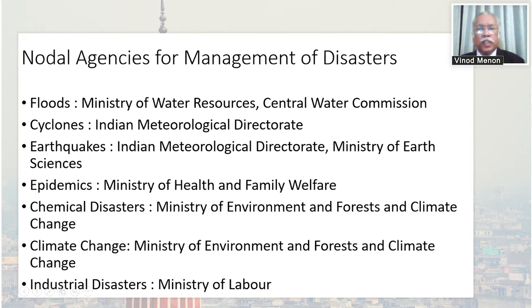Now, in terms of the nodal agencies for management of disasters, we have multiple disaster typologies, as we have seen, and there are different institutions managing them. For floods, it is the Ministry of Water Resources and the Central Water Commission. For cyclones, it is the Indian Meteorological Department, IMD, which is a part of the World Meteorological Organization and the World Meteorological Networks. Earthquakes, again, the IMD and the Ministry of Earth Sciences. Epidemics, the Ministry of Health and Family Welfare, which is currently coordinating the COVID response. And chemical disasters, the Ministry of Environment, Forests and Climate Change. And climate change, again, the Ministry of Environment, Forests and Climate Change. And industrial disasters, we have the Ministry of Labor handling that.